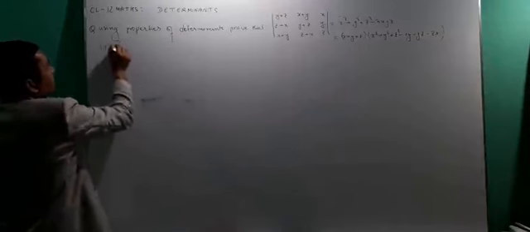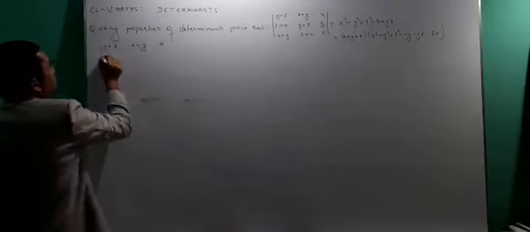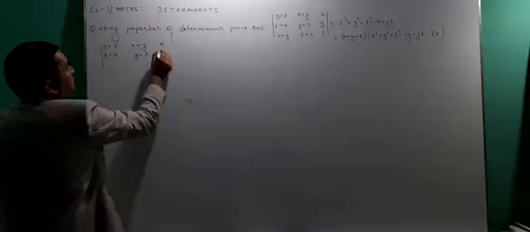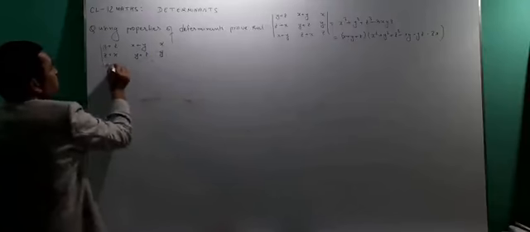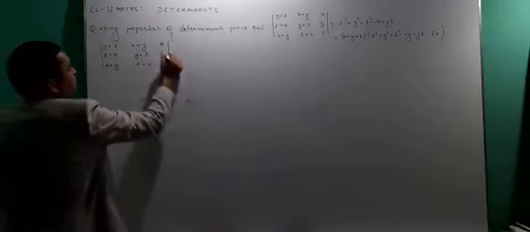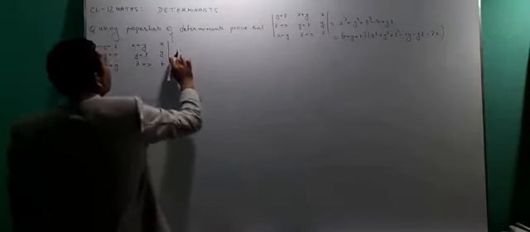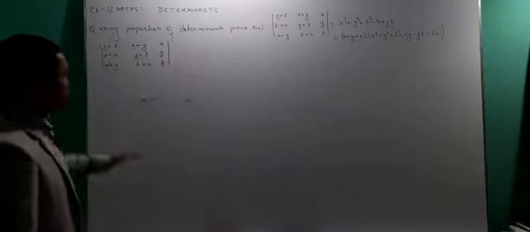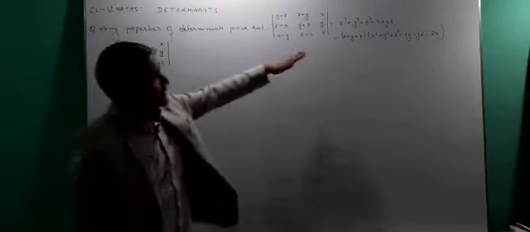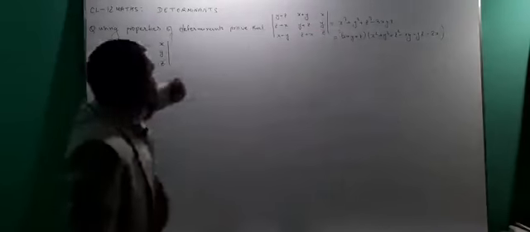The determinant with rows y plus z, x plus y, x; z plus x, y plus z, y; x plus y, z plus x, z equals, we will write later on. Now this is the determinant, the left hand side. After solving this determinant, we have to get the right hand side. Before getting this answer, try to find these two factors. Let's try to find.